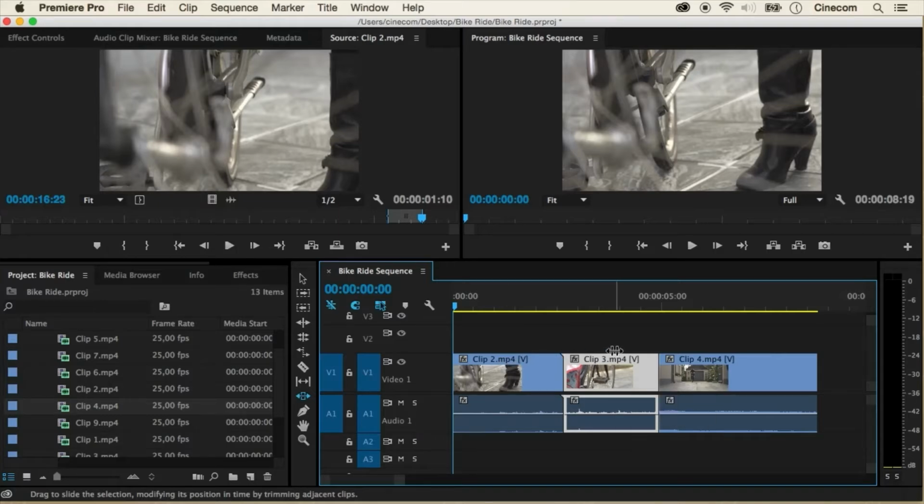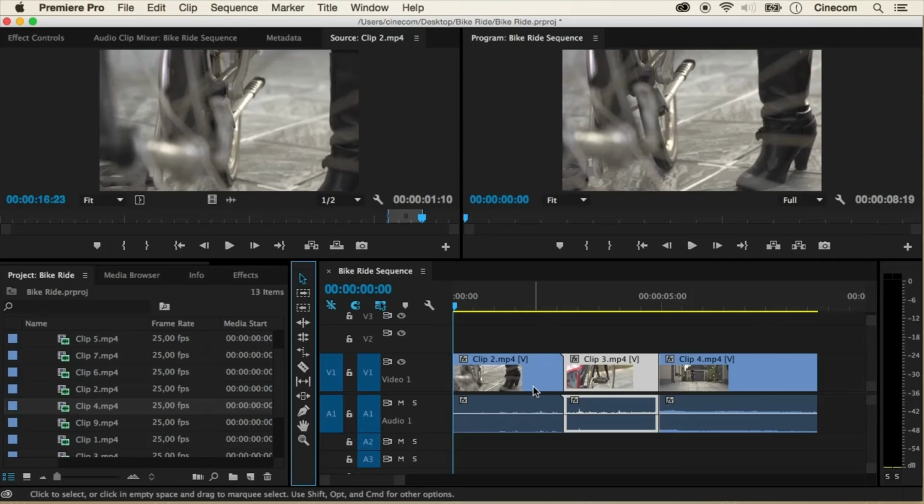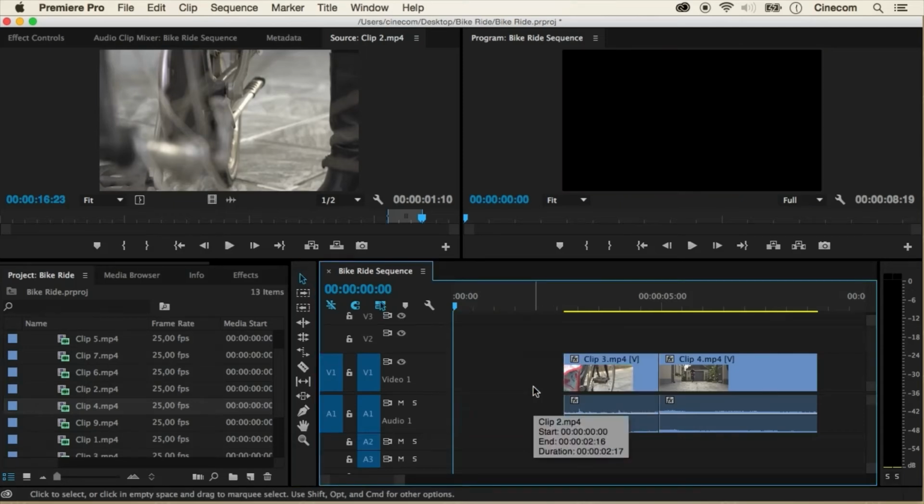Now later in this course, when we are going to work with transitions, we are going to bump into this problem again. And you will see how we can fix that. Now it's not such a big problem, we just have to know that we cannot move this clip any further, that it ends right here. And that's it for the slide tool. And now we've got one last tool, and that is the rolling edit. And for that, I'm going to take my selection tool first, and I'm going to delete the first clip from my timeline.